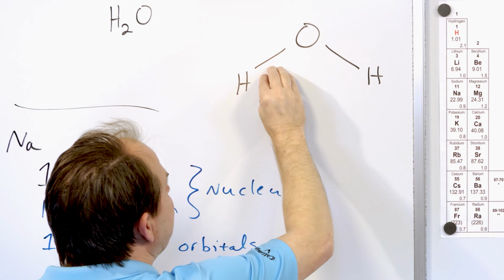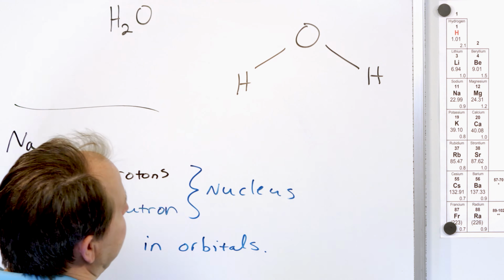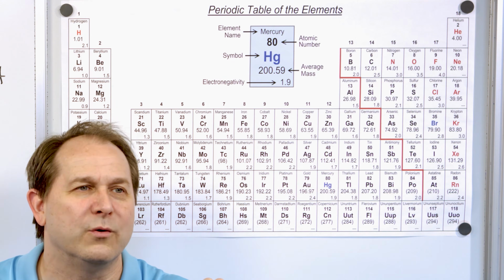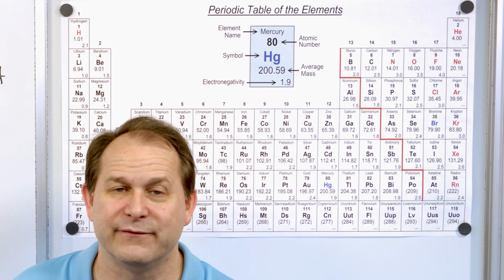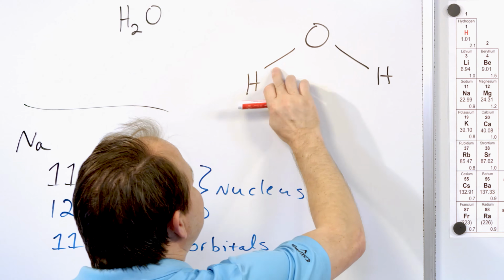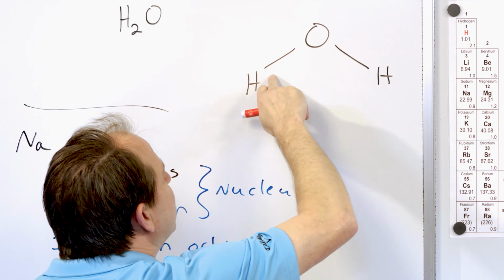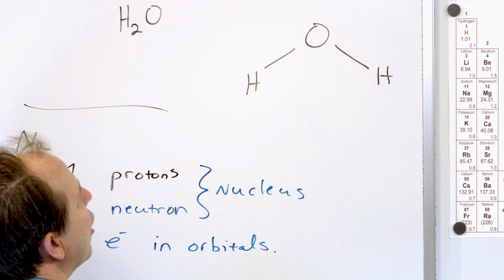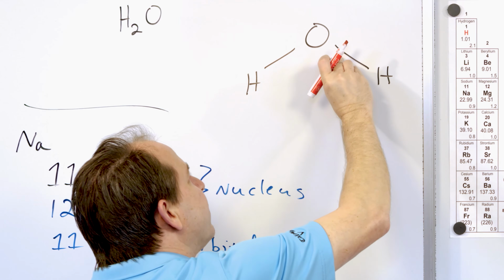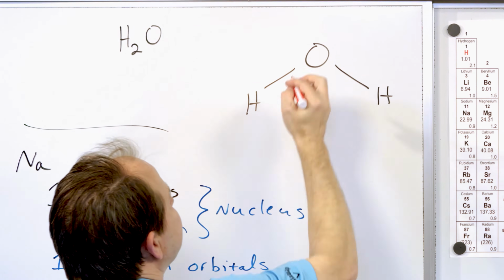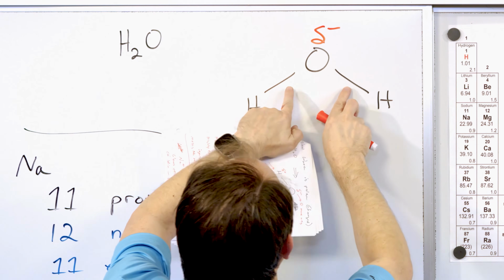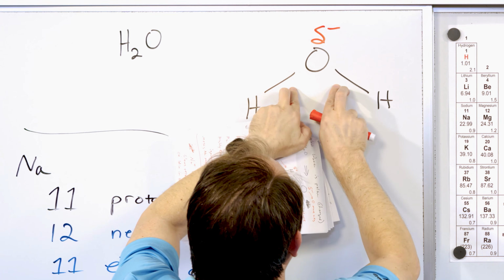They're shared electrons, so they're covalently bonded, shared here and shared here. 2 electrons, a pair and a pair. But because oxygen is so readily able to attract electrons, for reasons that will be in another lesson, what really happens here is it's not evenly shared. The electrons that are shared here are not equidistant between the oxygen and the hydrogen. They are pulled a little bit more towards the oxygen. And these electrons here are not equally shared either. They're pulled a little bit towards the oxygen here. And so because of that, this oxygen atom has a tiny extra negative charge on it, because the electrons are being pulled closer.